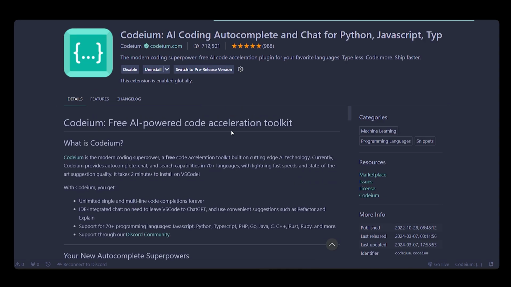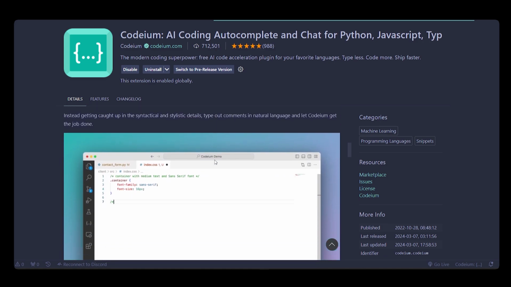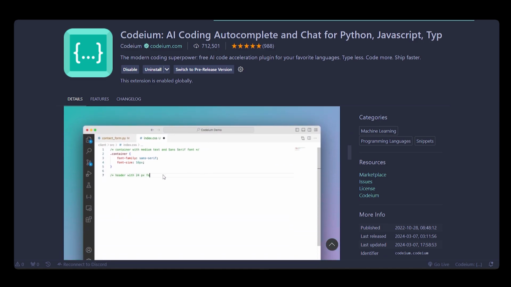As for the last extension, we have Codeium AI. So there are two main AI bots for coding. First being GitHub Copilot and the next one is Tabnine, but both of them are paid. Codeium AI, I think, is the best free AI pal when you're coding. It can understand what you need to write, it can understand your functions, and suggest the code that you want to see. You can actually define the code you want just by typing a comment for it and then wait for the AI to suggest that code for you.